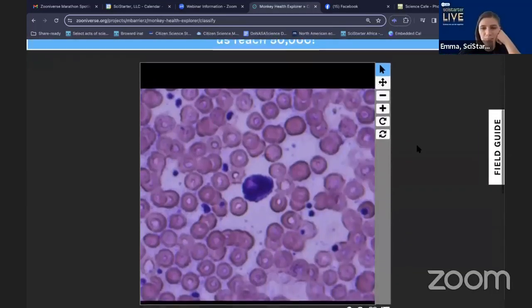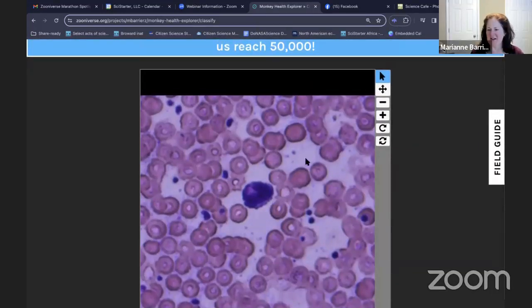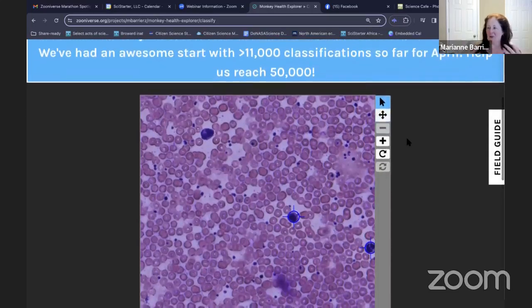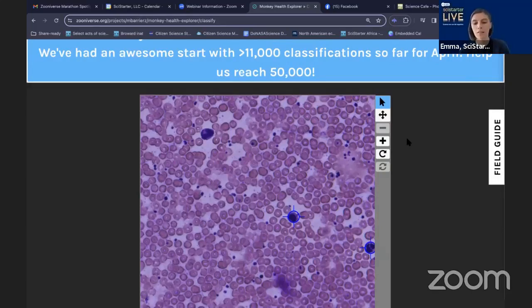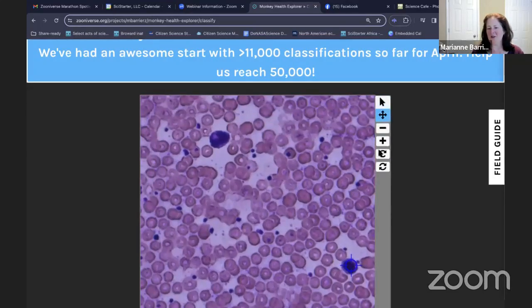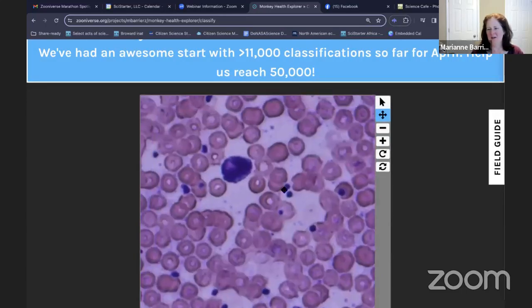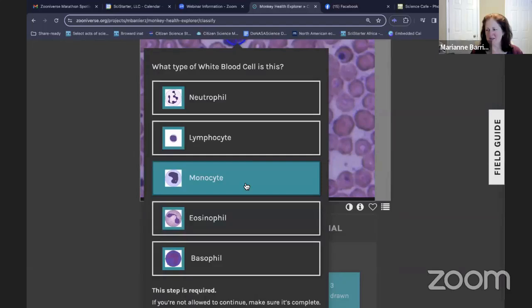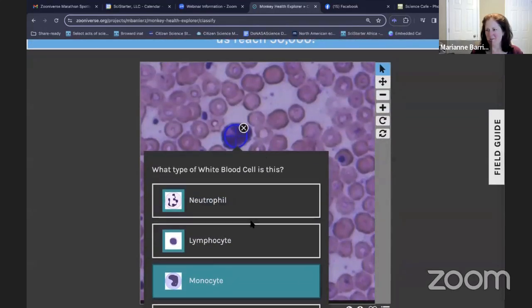Let's see. And also even printed versus on the screen, because when I print materials for our educational materials to go with this, I have to lighten everything up because when you print it, it's darker than from a glowing screen. Oh, so that matters too. And some printers print more blue than others. But if you zoom in a little, if you're not sure of the coloring, look at the shape. It doesn't have those small beads on a string of the neutrophils, because they have multiple shapes, but they're usually little blobs with little connectors. Definitely doesn't have that. So I think you're correct at the monocyte. That's what I would go with.